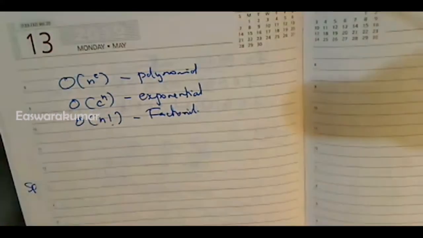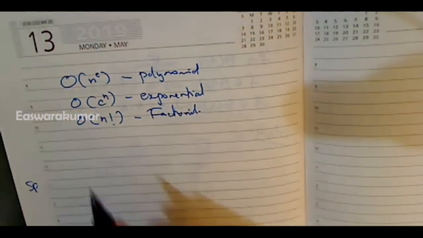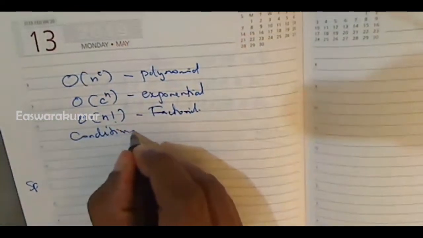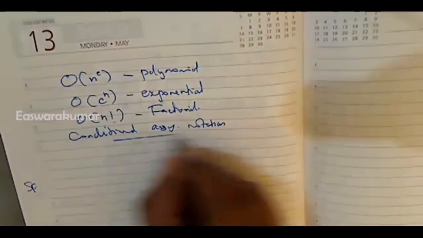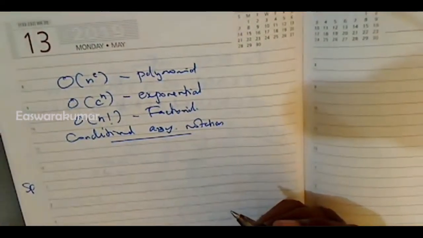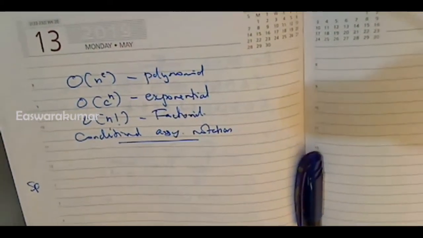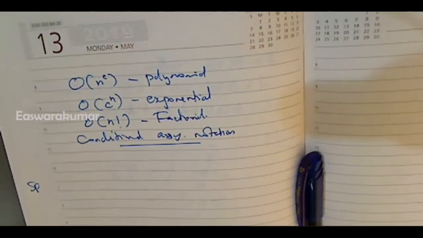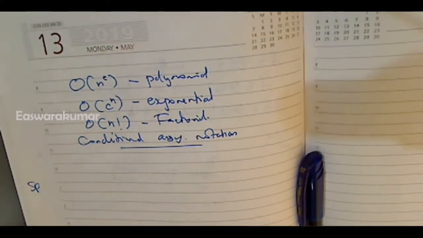Okay, now we are going for an extension to the asymptotic notation that is called conditional asymptotic notation. So sometimes whenever we are describing the complexity, we have to state it based on certain conditions. So if the complexity is derived with respect to certain conditions, then it will be a conditional asymptotic notation. So one example I can say, I think you might have studied merge sort.